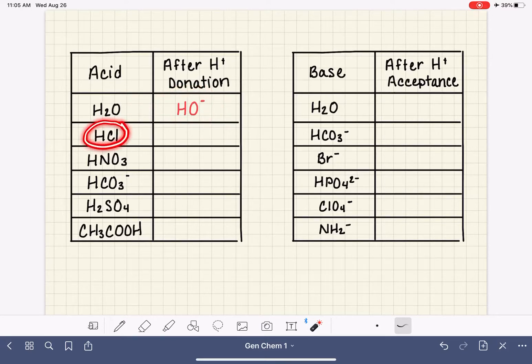For our next example, HCl, again we have two things going on. First, we lose one of our hydrogens. So that leaves us just with the Cl. And then also, we are losing that positive charge. Zero minus plus one is, again, a minus one.